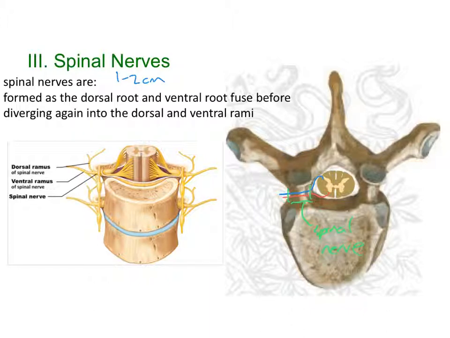Once they've left the vertebral foramen, they diverge again. And so then you get a dorsal rami and a ventral rami. But at this point, the rami are actually mixed function. So the combination that occurs in the spinal nerve of the dorsal root and ventral root continues as you go into the dorsal ramus and the ventral ramus. And I'm doing plural for writing, although I'm saying singular.